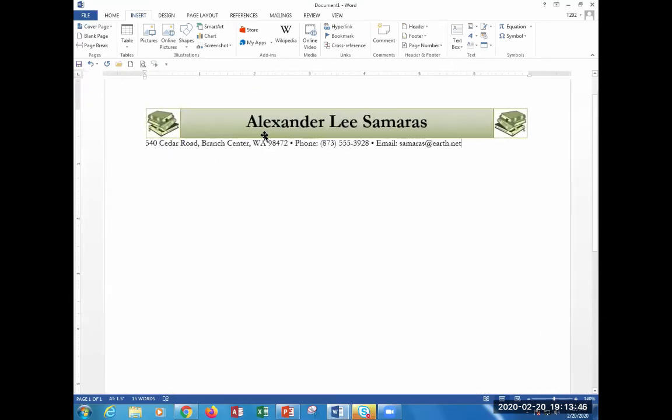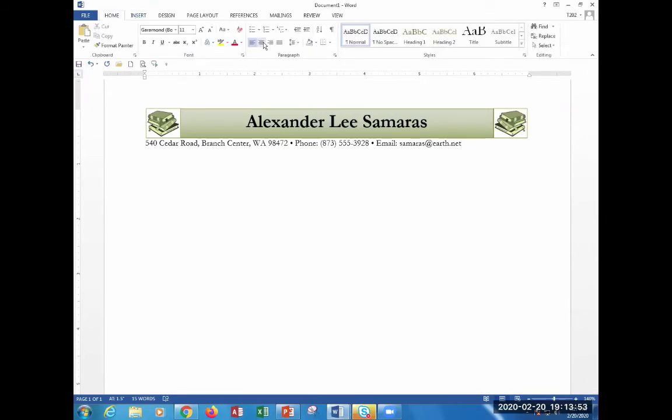All of this wants to be centered. To make it centered, I could either click on Home and then click on Center, or I could do the cooler way, Control E, to make it centered.